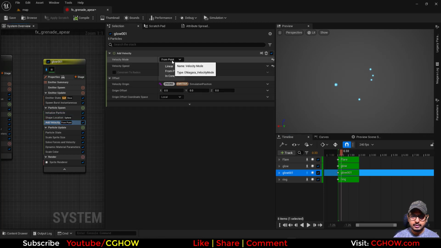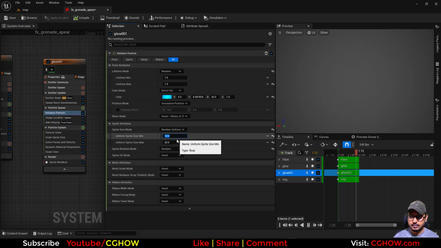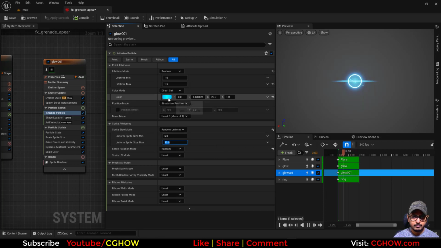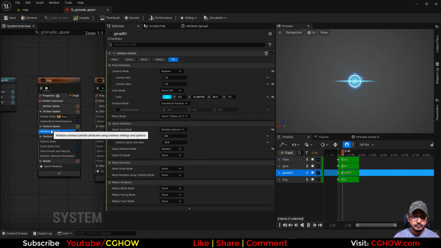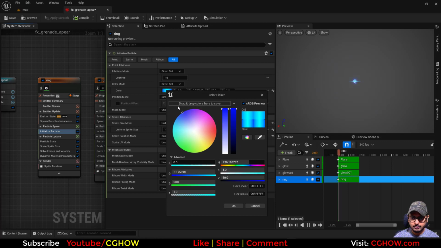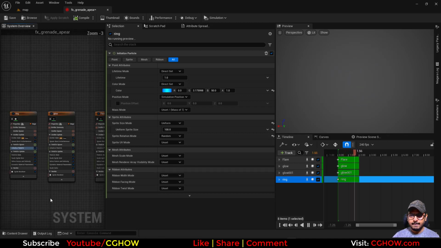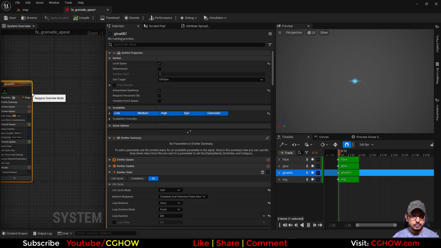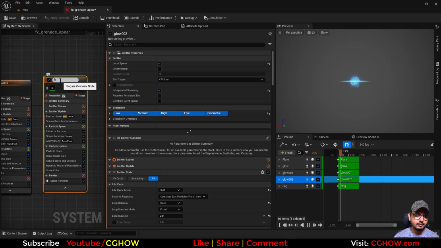So the velocity is very high, so let's make it random. 110, and size maybe 5 and 10, and should be very bright. And that ring will have slightly more blue. And then that ball will appear. So copy and paste. This will be our ball.